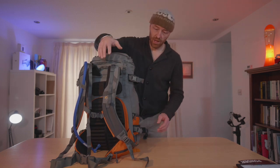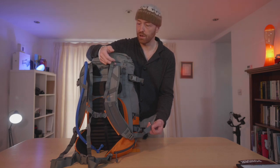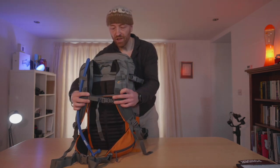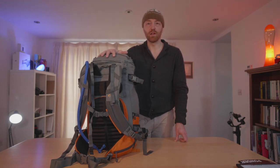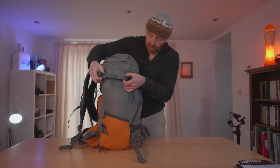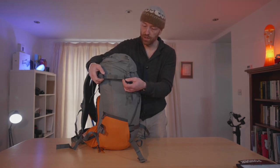A few minor niggles. The shoulder straps, top and bottom, tended to slip a little bit. I suspect that's because the fabric is new and shiny, and as it fluffs up with use those straps should hold better. The sternum strap was slightly running out of adjustment — I get the impression this bag has been designed for a slightly larger person, though I'm six foot two and found it a good fit overall. The side attachment straps are really designed for skis, and when I tried to put a snowshoe in, they weren't great — the snowshoe sides would end up cutting into the straps a little.